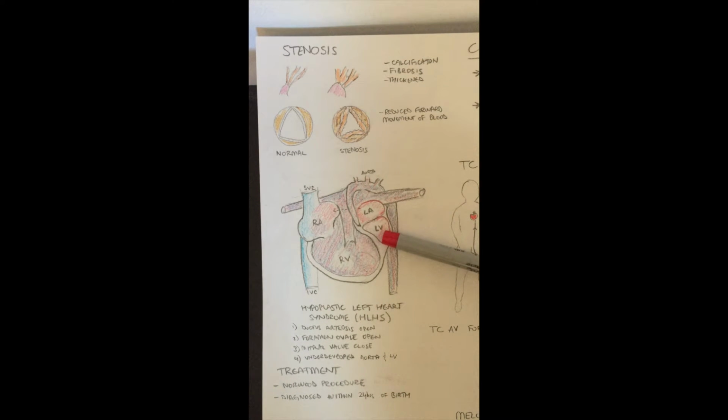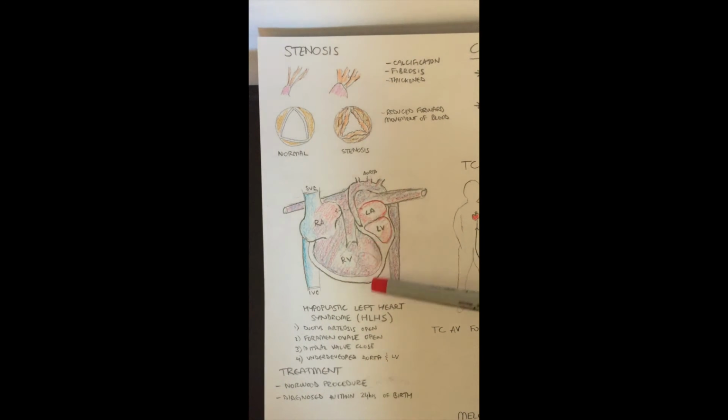So the left heart does not develop almost at all because it has very little blood flowing through it. The right side of the heart, the right atrium and the right ventricle, is much more overdeveloped, and it does all the work for what both sides of the heart are supposed to be doing. It's all done by the right ventricle.